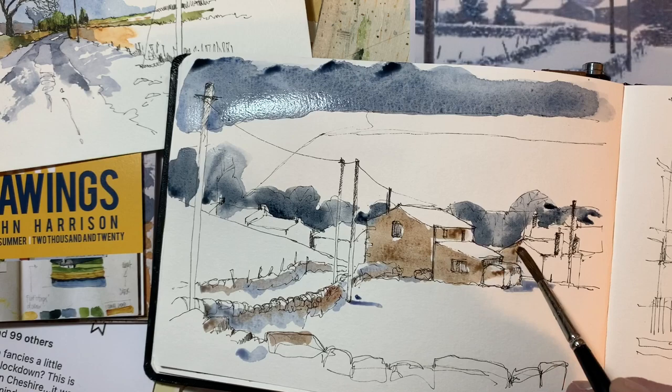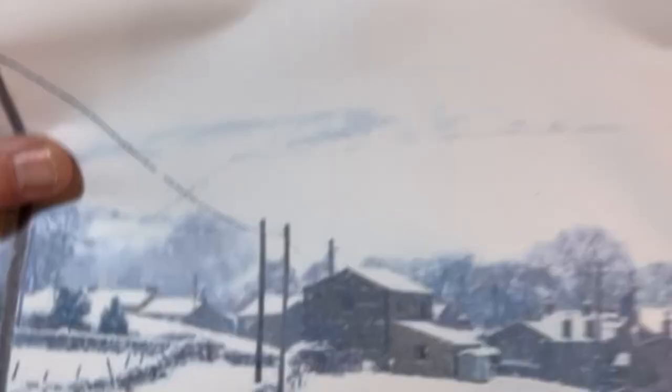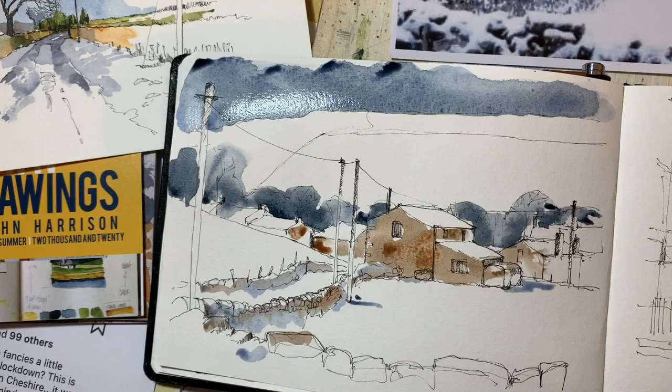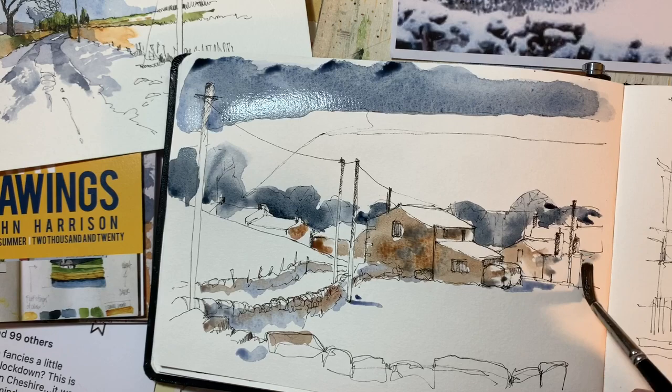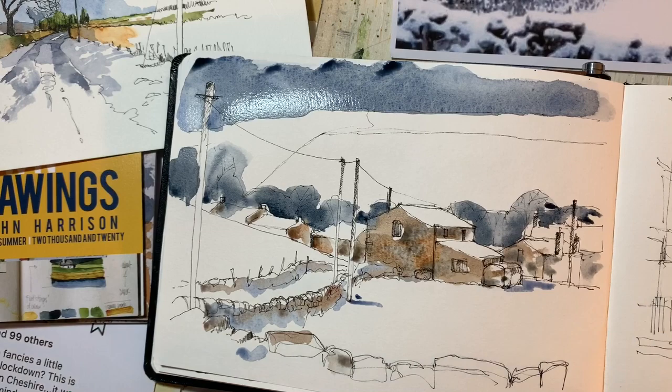Just to give it some kind of color, because really the reference picture — let me bring it back in for you to look — there's not a lot there, mainly white. So that plays into my hands very easily. Let's put some more yellow ochre — it's gone a bit browner. Let's grab a bit more Payne's gray and dab that in. I'm going to leave the roofs white obviously — cheapest way of suggesting snow. White roofs work.